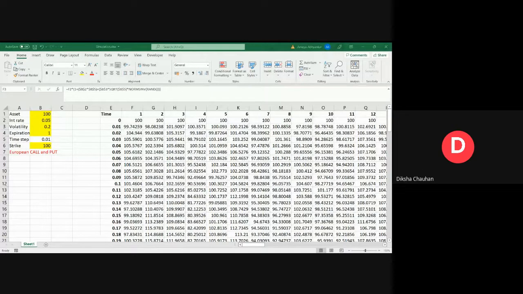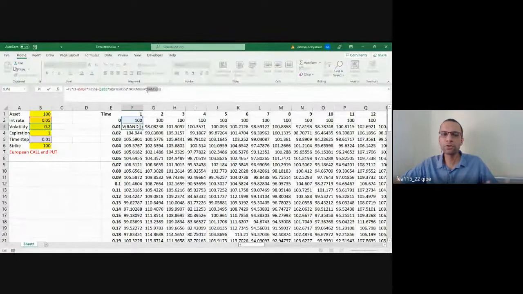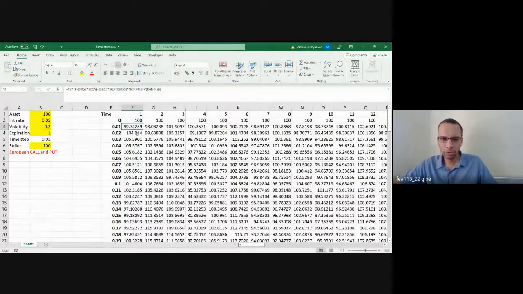Excuse me, sir. I'm having different values. Yes, the values are going to be different. None of us will have the exact same set of values because we have this random function which we're using. These random numbers are being drawn from a distribution, and for each one of us, that random number is going to be different. No two systems are going to have the same random number realization. So that's why your overall asset price paths are also going to look different. They'll be similar, but they'll not be the same.